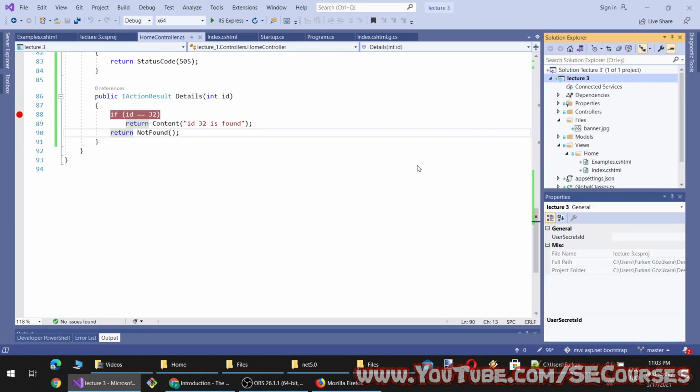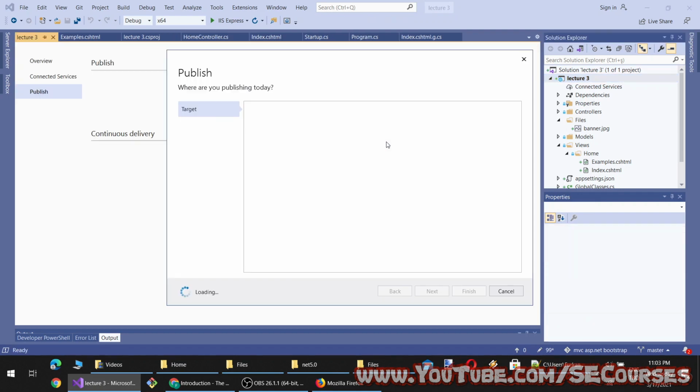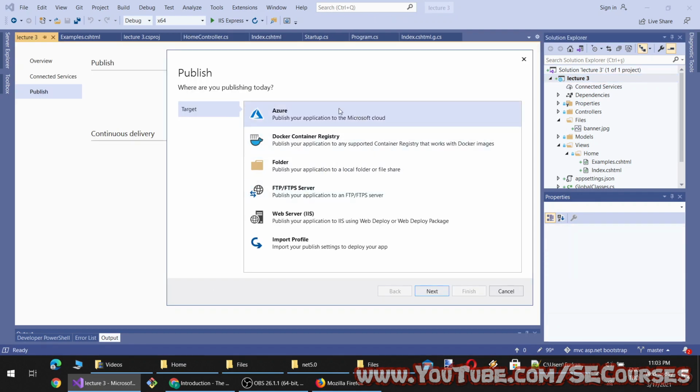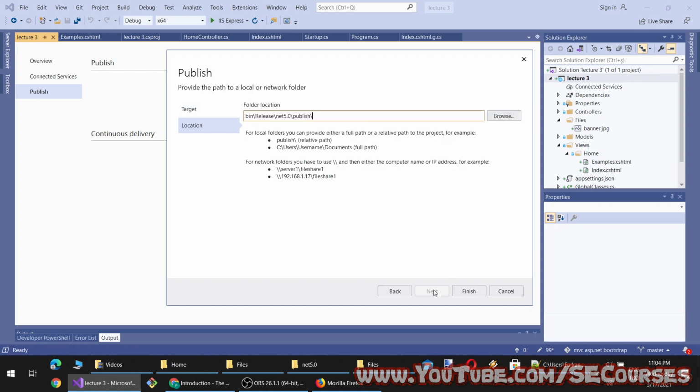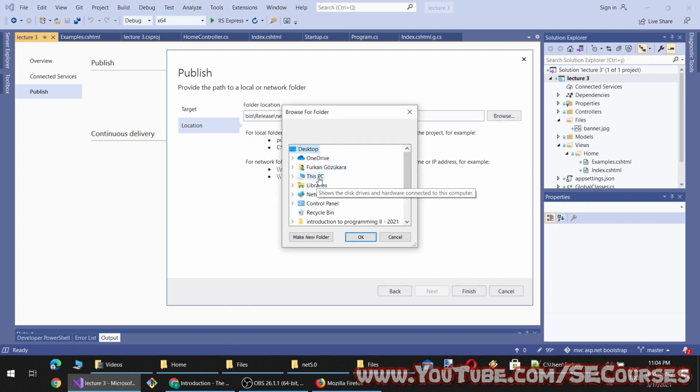By the way, for using ASP.NET MVC in a remote server, for example, in a Windows server, you would need an IIS, and inside that IIS, the IIS will run your application. So for example, you can publish your application inside a folder and then upload it to a remote server.